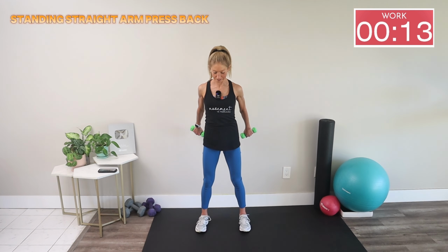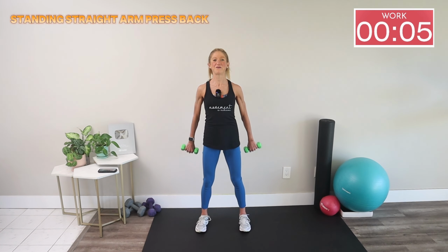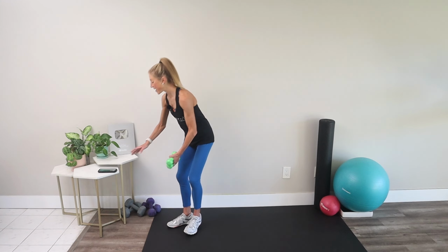Good. Oh, give me a good squeeze. That's it. You're doing great. Keep it going. Straight arm press. This is our grand finale in our chest and triceps. You doing it? You doing it? Yeah. Squeeze in one or two more reps. And relax. Rest with the weights.